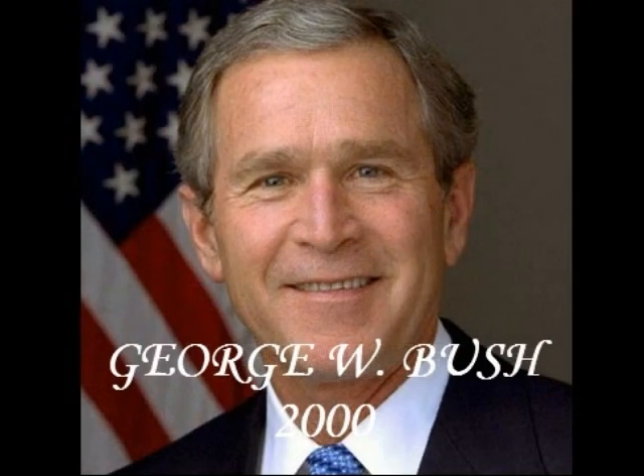In 2000, there were a total of 538 electoral votes available with 270 needed to win. Republican George W. Bush with 50,456,002 popular votes won 271 electoral votes. His Democratic opponent, Al Gore, won the popular vote with 50,999,897 votes but won only 266 electoral votes. Bush was elected president. Most voters would be unhappy to see their candidate win the most votes but lose the election. Why would the Founding Fathers create a constitutional process that would allow this to happen? Considering that only three times in our history has a candidate lost the popular vote but been elected by the electoral vote, and that in all cases the popular vote was extremely close, the system has worked pretty well despite constant criticism.